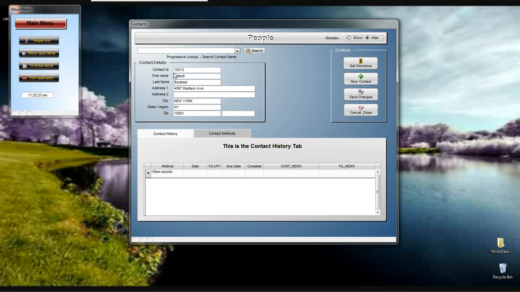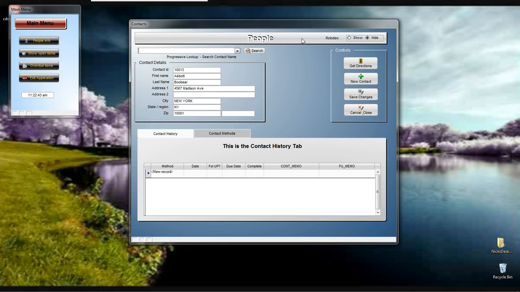We've moved the contact information back to the left and put it in a little detail box to kind of give it its own space. Then we created another little frame or detail box and we put our controls in it. This information down here, basically we left the same as it was before.